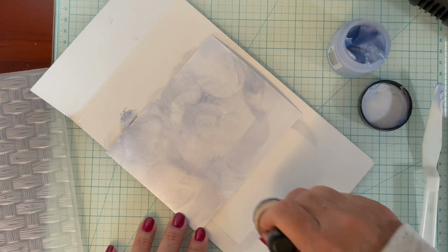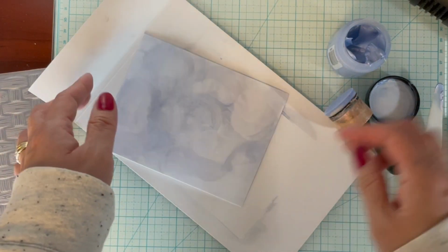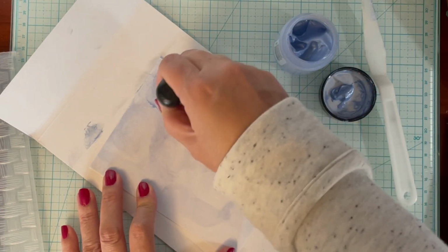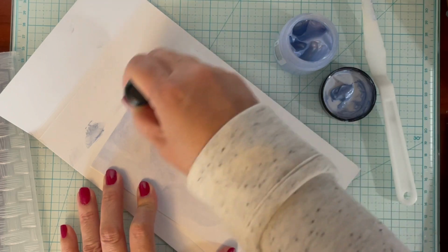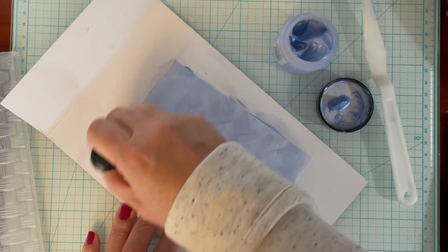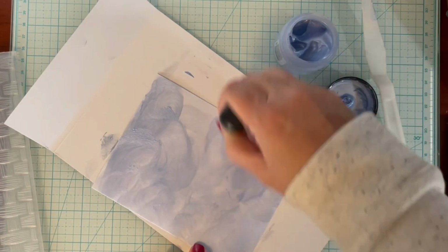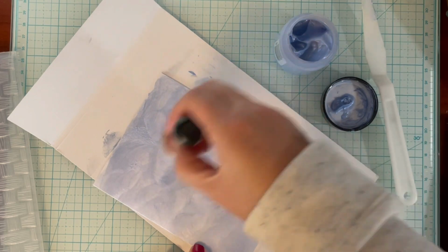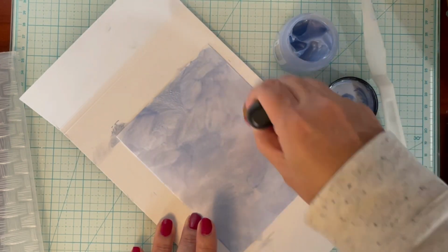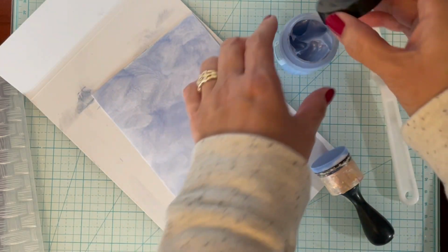I like to do some thin coats of the Lunar paste. Let that dry, and then I'm going to put another coat on. My first coat has dried, and now I'm going to apply a second coat over that. And now I'm going to let that one dry.